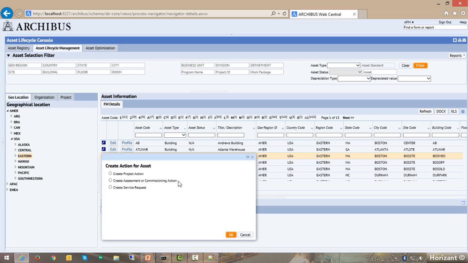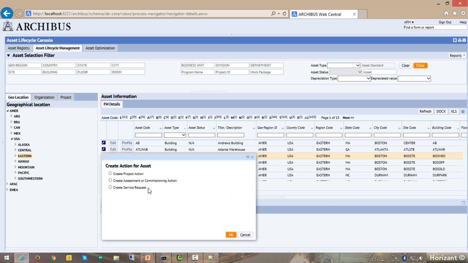So again, if you're doing an assessment and I want to be able to add that into an assessment. For example, if I'm prepping an assessment for a third-party engineering firm to go out and assess aspects, and I want to be able to grab certain specific assets, I can create those different actions inside my assessment. Again, diving into the assessment or commissioning component of the Archibus product, and that's what that's used for.